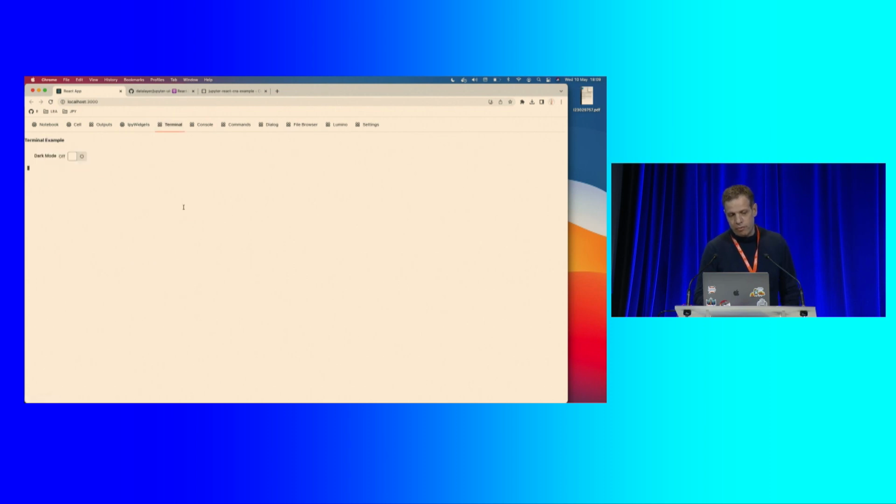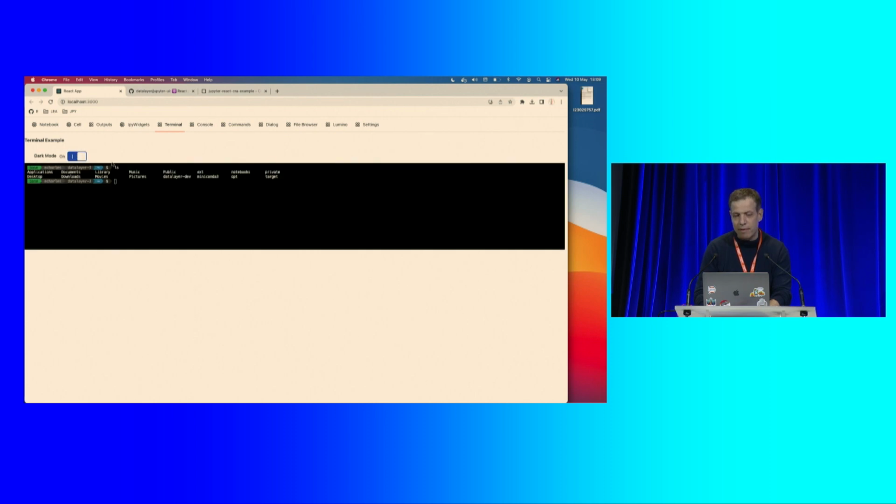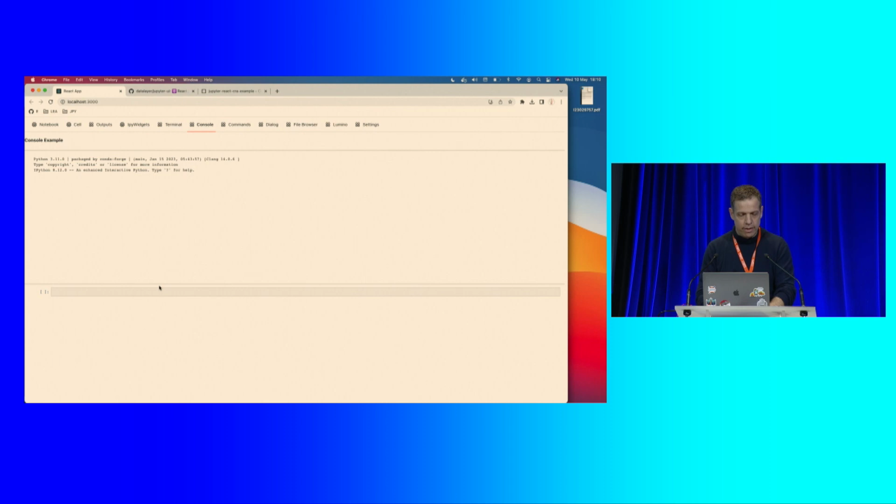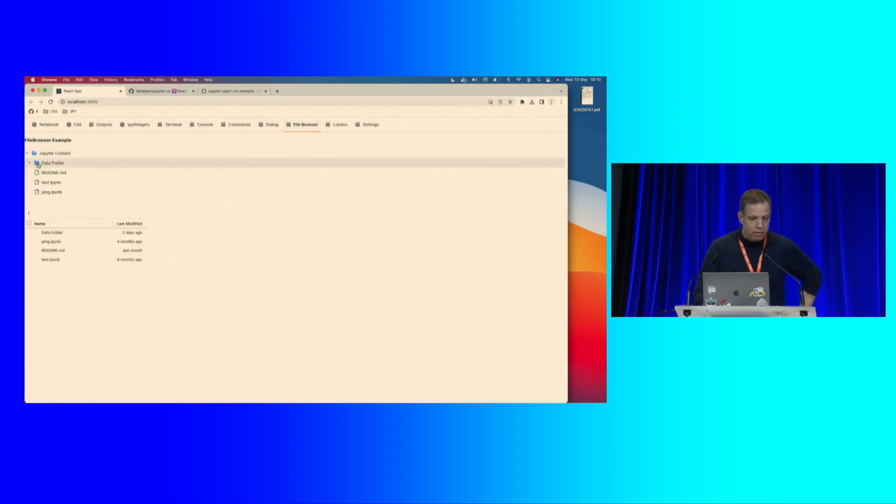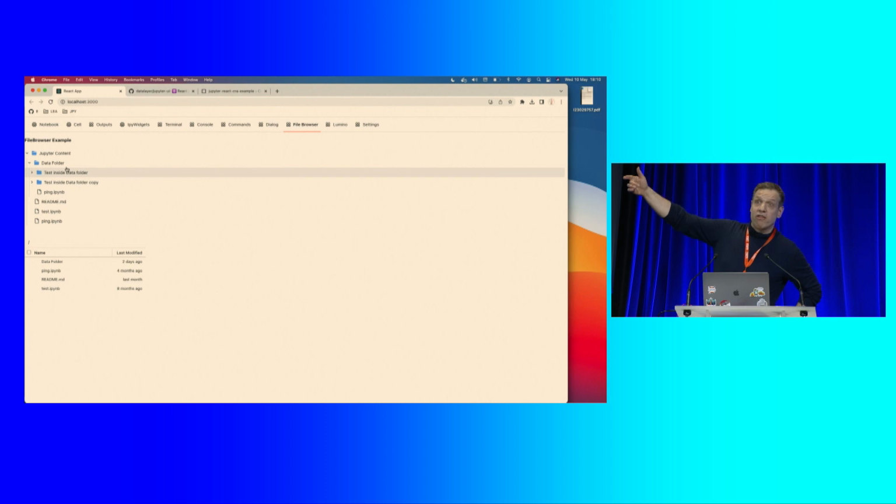I just show the output, and I can do a terminal in a React app. I can change the theme. I can use the console, and so 1 + 1 should be fine. What else? I also have a file browser, which allows you to connect to the Jupyter Server API and show you the files in a React way.